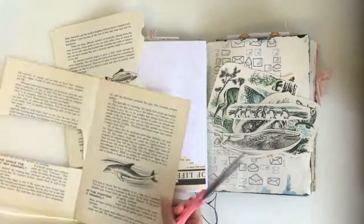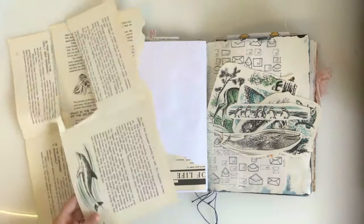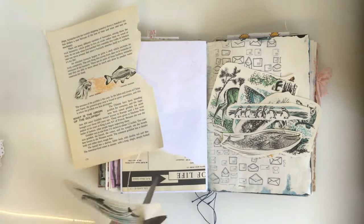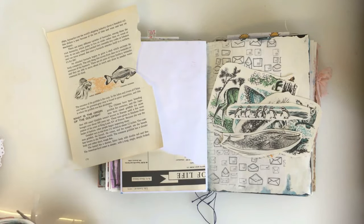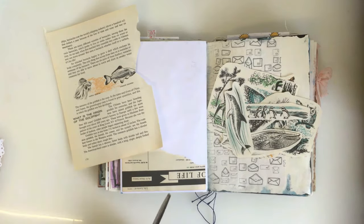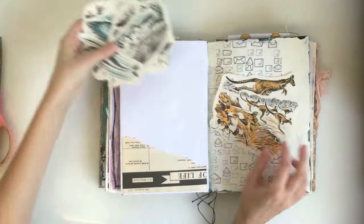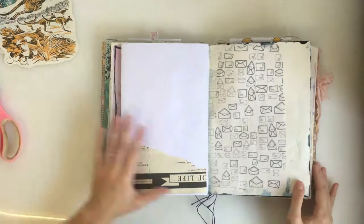And I'm just going around trimming them out so that I can have a fiddle with where I want to put them on the page and try and work out which ones I'm going to use. At this point, I don't know if I'm going to use all of them or if I'm just going to use some of them. It's a really impulsive process and things change as you go.